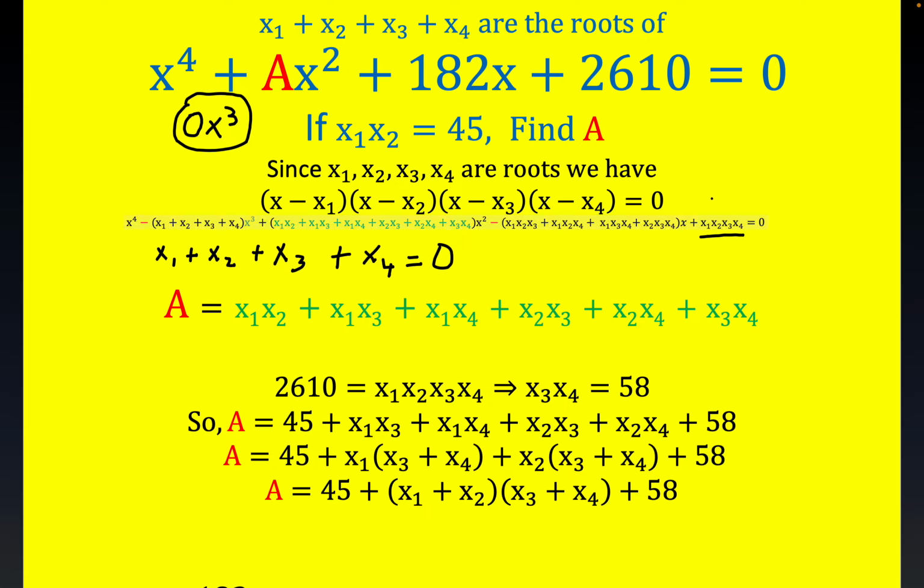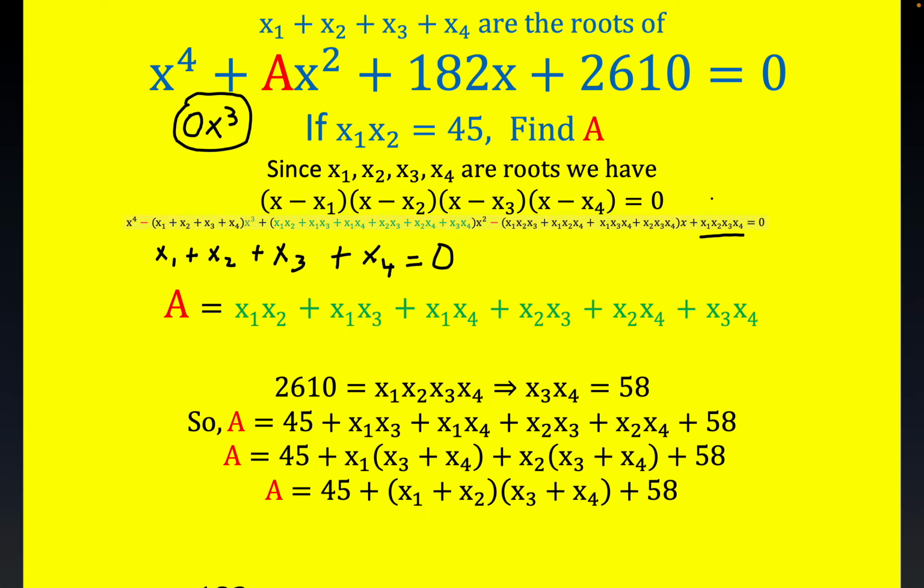Again, 45 times 58 gives you the 2610 you see. All right, so you see we've kind of used two pieces of the result now. Now the rest of this, we're just going to kind of bump along here. So we now know we can write a like this, okay? And so what we can do right here, and this part was kind of hard for me, is factor out x sub 1 from the first two terms. Okay, you can factor out x sub 2 from the second two terms, and we get kind of a factoring by grouping here, okay? And so we have a down to this form.